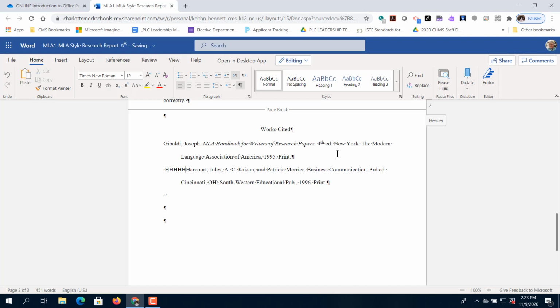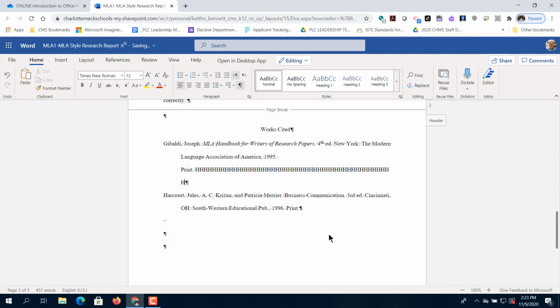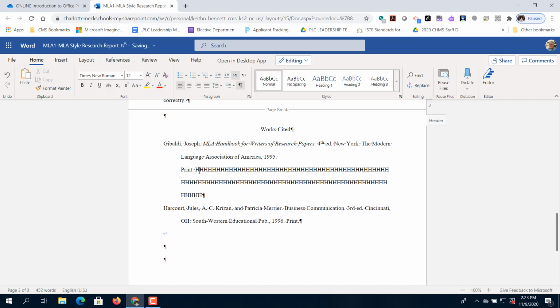Actually, I did it on the line below accidentally, so let me back up and start this over again. I'm right here, so I'm just putting a bunch of capital H's. Look what happens as I hold this down. Honestly, not quite sure why, but the word print that you see right now is on the end of the line in front of it. That may happen because we're using the online version to do this, but really, none of this should be there.